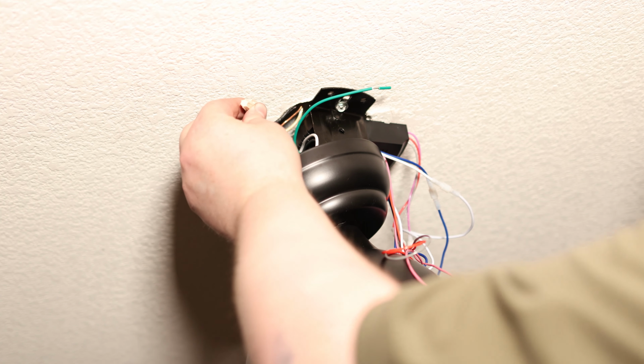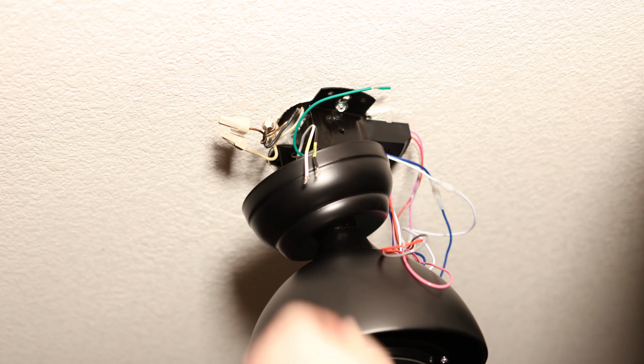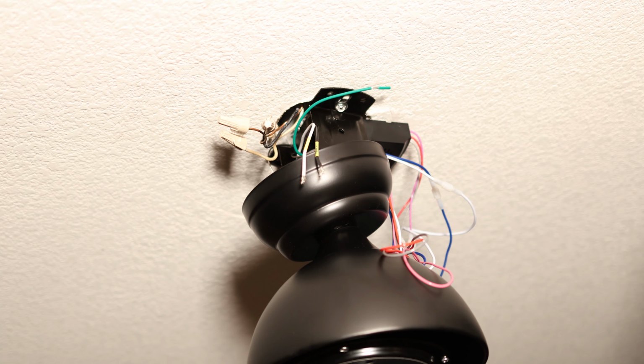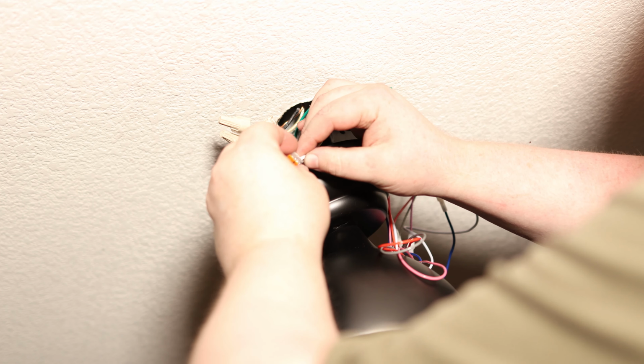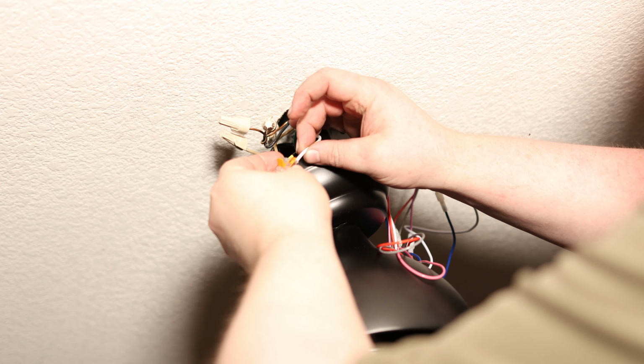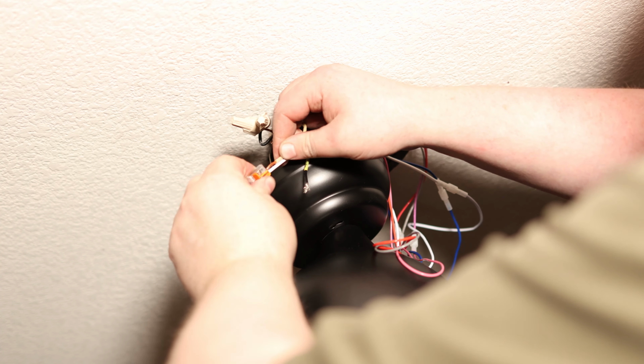So they did include wire nuts just like this. I don't like using those when we go from solid core to stranded because it is hard to get a good bite on both at the same time. So I'm going to use Wagos, just your regular 221s. So you flip up the levers, stick in your wire, and clip it down. It's that easy. The white connects to white.